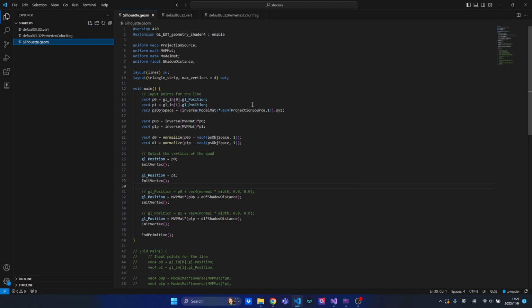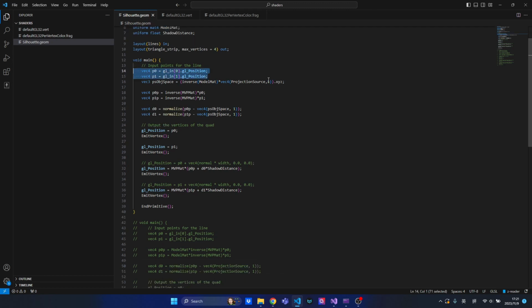So in this shader, it indicates the input primitives are lines and the output are triangle strips. Since we are stretching the silhouette lines to be quads, the maximum vertices are 4. And also projection source to hold the position of the projection source and the shadow distance.